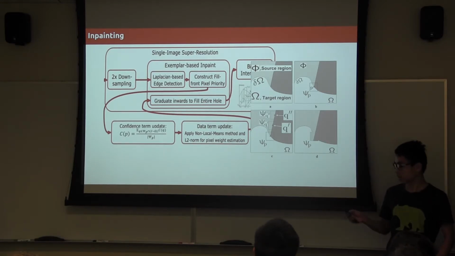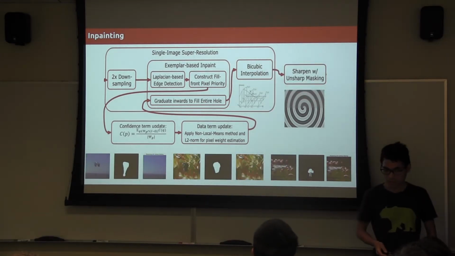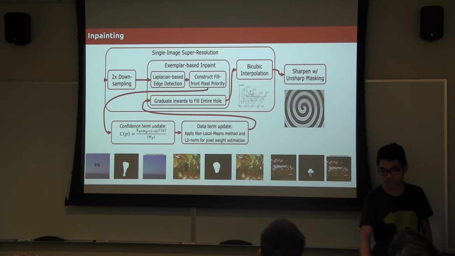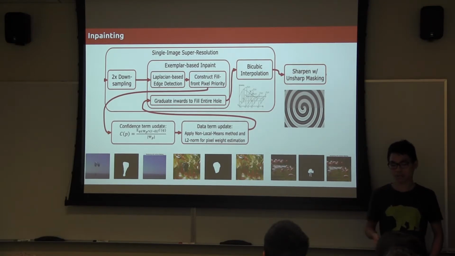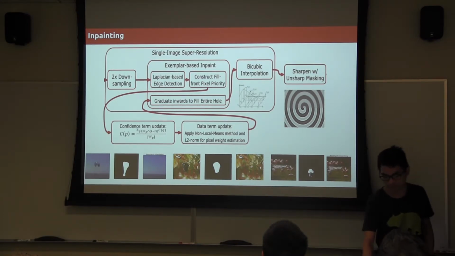To accelerate the process, we downsample the images and then feed them to the inpainting algorithm and use super resolution to regain a high resolution. And for the post-processing step, we will use unsharp masking to enhance the image quality. As you can see, the parachute, the grape, and the flamingo are removed from the image.